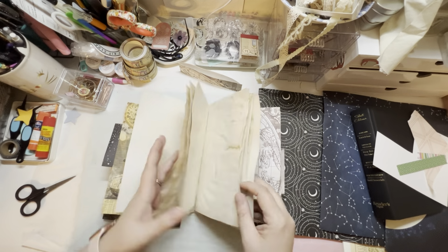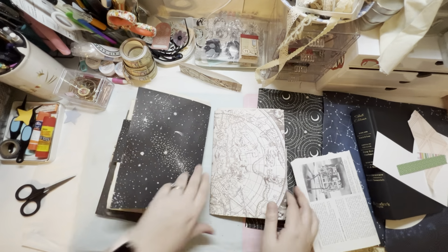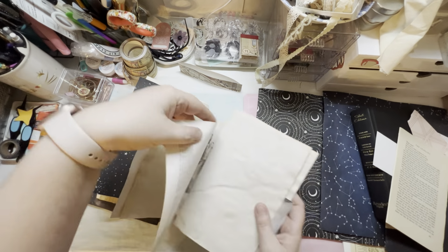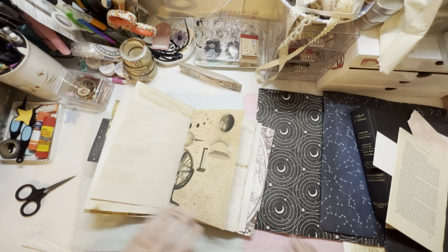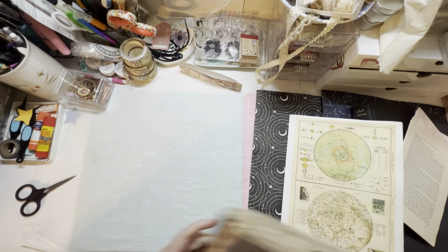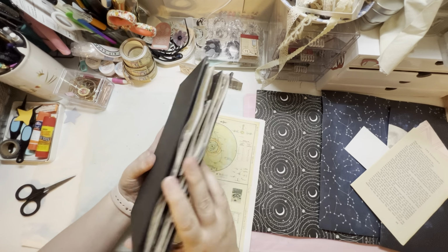Okay, let me do some rearranging. There's one of those in there. This one has two. Okay. Because I don't like this book page in there. It's the same color, but it throws the vibe off, I think. And then I really like that this signature has this in it, and so I'm gonna put a couple of these. I need 3 more of those. Because I like the weight of that paper and the way that it looks. And this is the 4 signatures in there. I think that works very well.